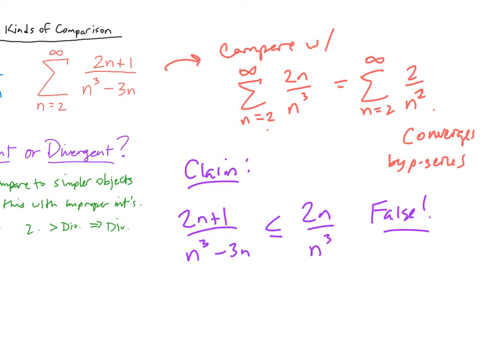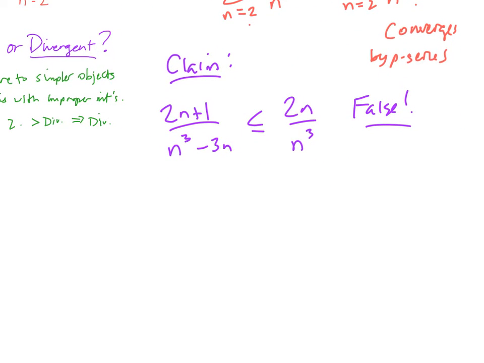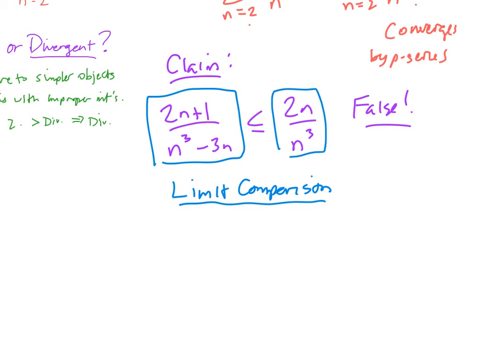So for this, what we're going to do is we're going to talk about the idea that even though this comparison fails, it fails in a way that sort of doesn't matter all that much. And the idea here is one that, when we talk about series, is called limit comparison. The idea is that if these two quantities are roughly the same as each other in the limit as n goes to infinity, then their series should have the same behavior, either both converge or both diverge. So here's a formal statement of the limit comparison test. There we go. The limit comparison test says this.